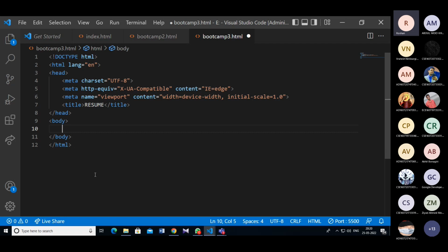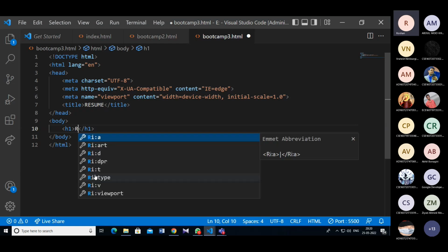Under body, we'll use an h1 tag and write it as resume.